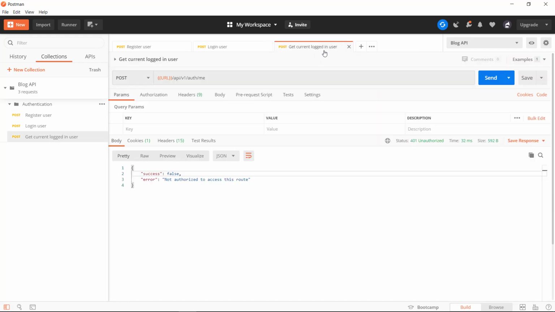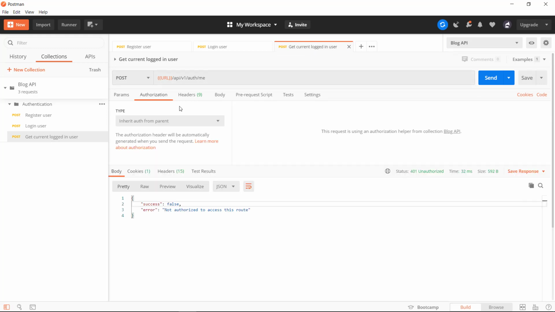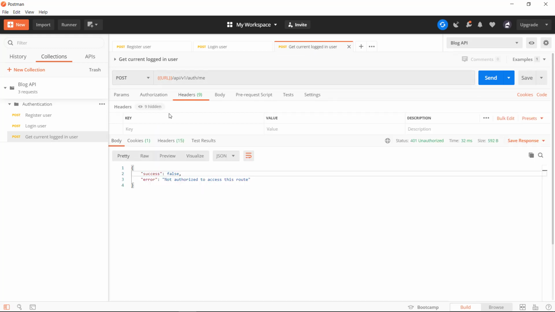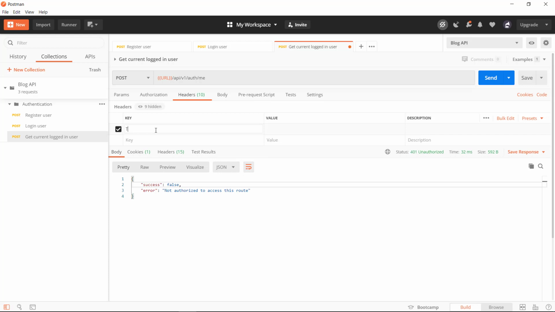So let's go back to the get current login user, right? So we have to put a token. So we'll go to the headers route, sorry. Then when we go to the headers route, now we have to put in the bearer token, right? So the way we do that is it has to be a token, right? So here we'll say token with the keyboard like that. So here it has to be bearer. You have to put the bearer in a small letter like this, bearer.